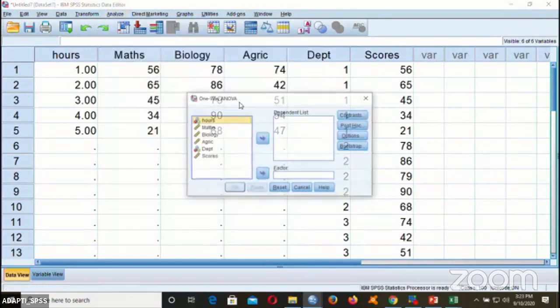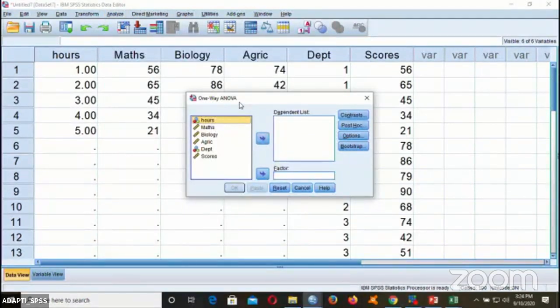Then you click on one-way analysis of variance. When you do that, you have this dialog box. We have dependent list and factor list. Don't forget that the factor is your categorical variable or your independent variable.